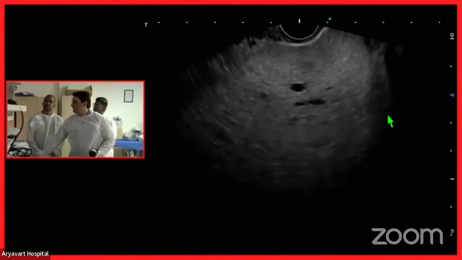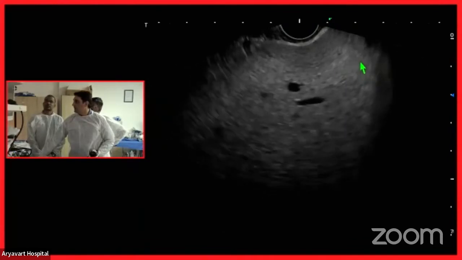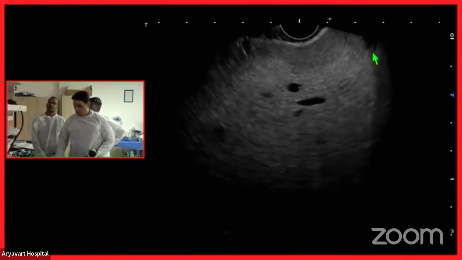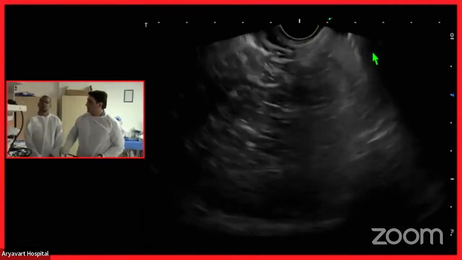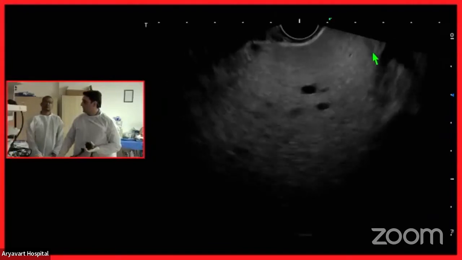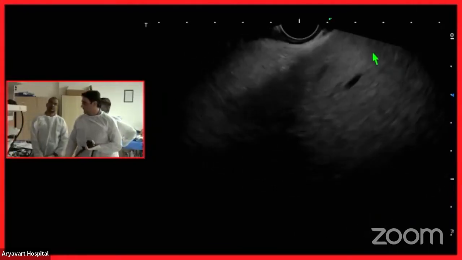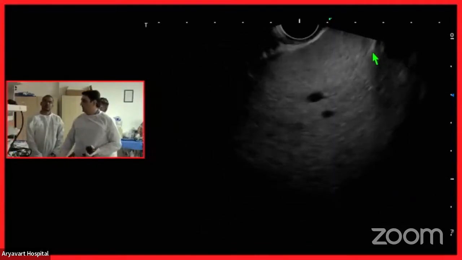So we can see the atrium, the left ventricle and the liver here. This is the diaphragm in between, and we are seeing there's no ascites. So normally when we rotate the scope, we should be able to see some part of ascites if it's available in the perihepatic area. In this, we're not able to see any ascites at the moment. Then we go for the spleen. Spleen already we saw it's enlarged.